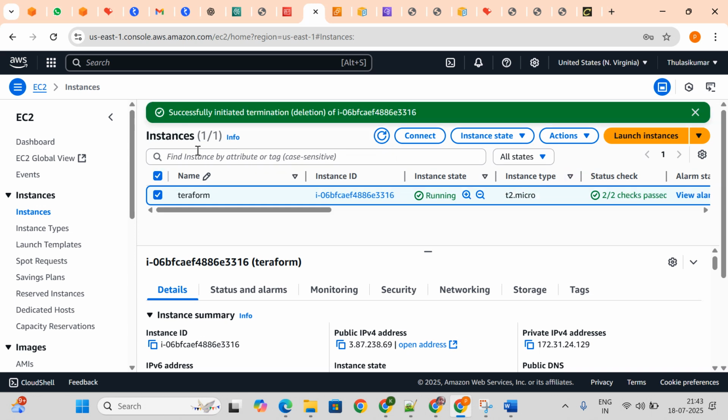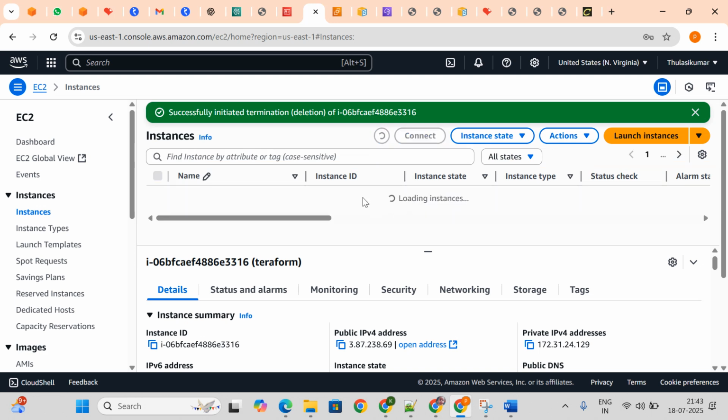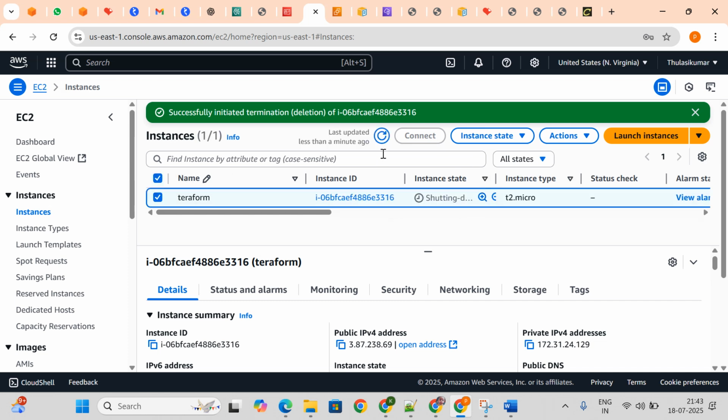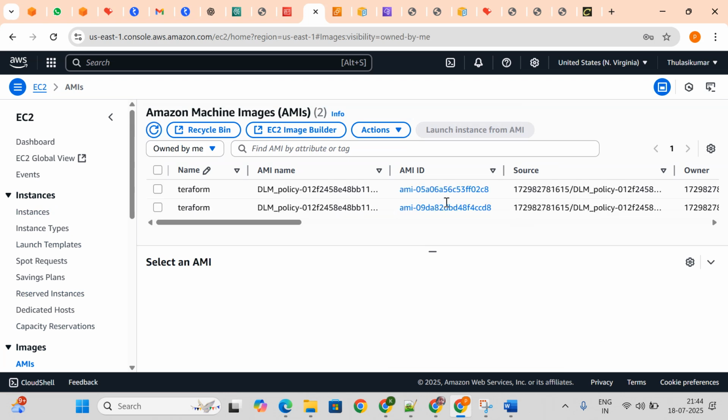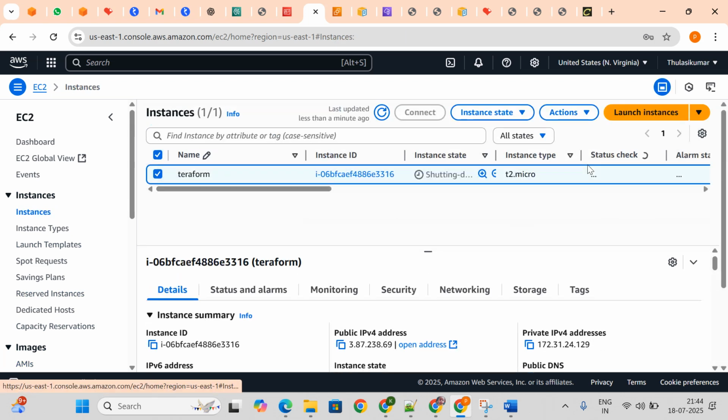Okay, I have terminated my server. So now I have lost my data. How can I get my data back? I already have backups, I already have AMI backups. So now go to launch instance.